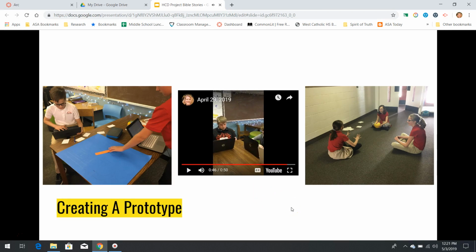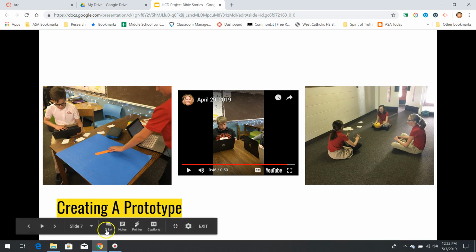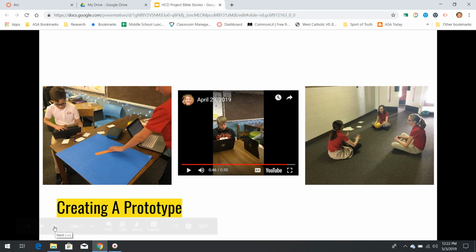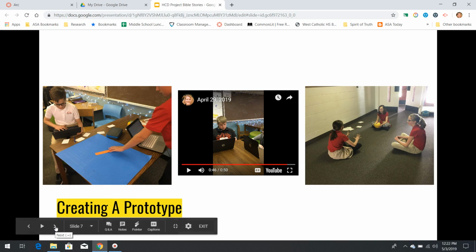So it wasn't always easy for them to come up with a creative idea. Some of them just defaulted to Google Slides and Kahoots and didn't really want to come up with a very creative idea. And second, just deciding on who's going to do what. There seemed to be a lot of confusion about starting 2 different ideas at the same time and who's doing what part of the idea. It took a lot of negotiating.